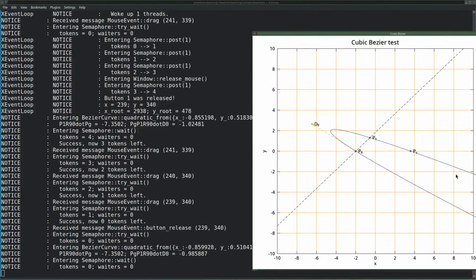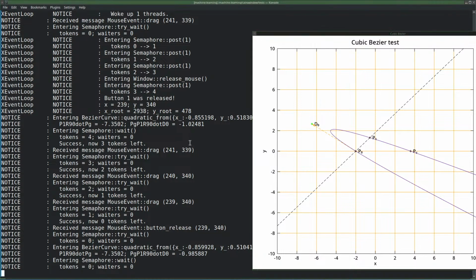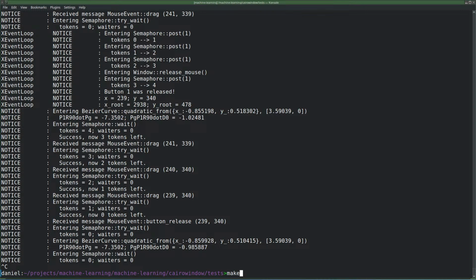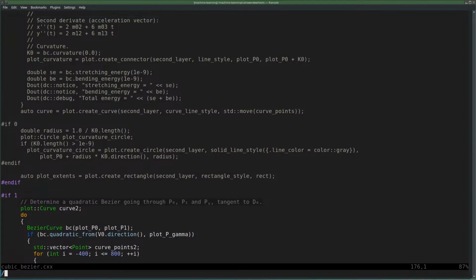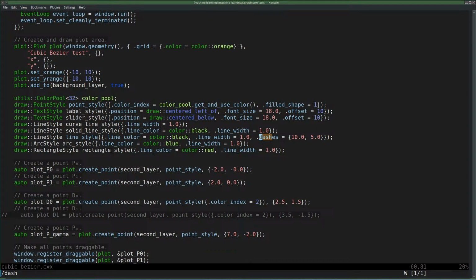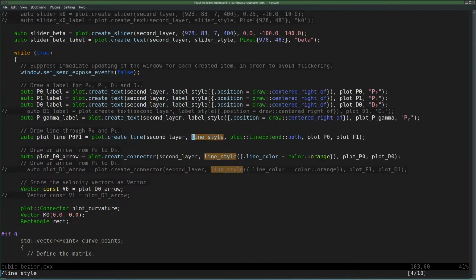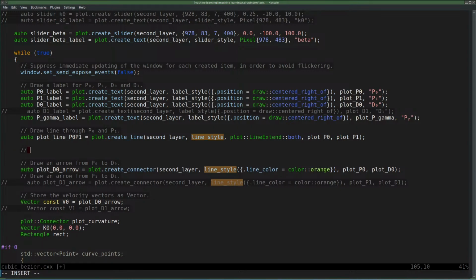Okay, I'm gonna draw a line through P1 and P gamma. I think I have something with a dash. It's just line style as dashes. Line, okay. Draw a line through P1 and P gamma.